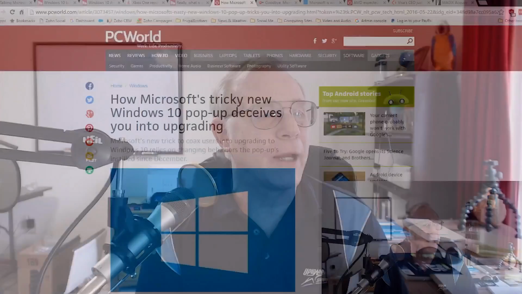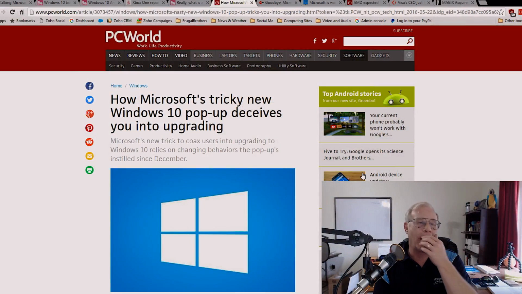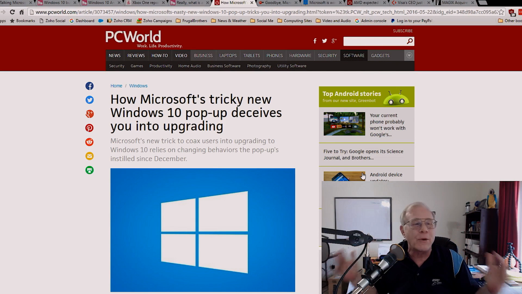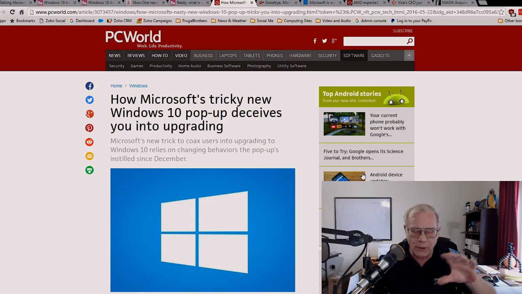Now, I'm probably a little bit late talking about this, but was it last week? Microsoft has this program called, was it GWX, which basically Microsoft has been doing everything in their power to get people to upgrade to Windows 10, including tricking them into installing Windows 10. And they use an application, I believe it's called GWX, to get you to do this. And there's actually software out there now that will block the GWX. So Microsoft keeps trying to do things real crafty.